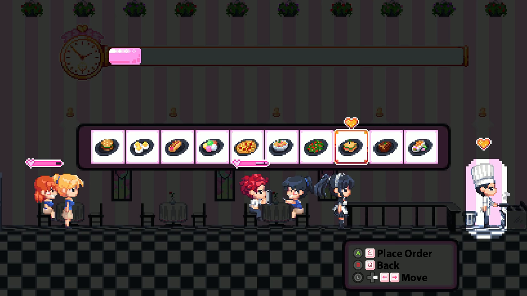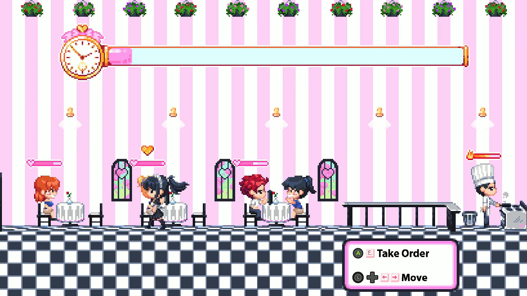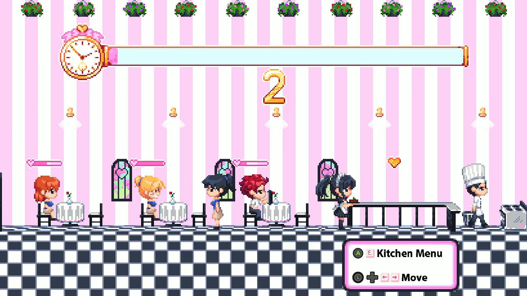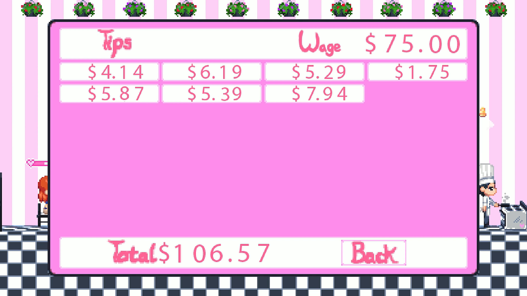Okay, you get that. And then I'll make the potato for you. That looks like a potato. It's either a steak or a potato. Either way, I think I'm screwed because I gotta make another one of those. Okay, you know what? I'm gonna neglect the other customer and give it to you because I think you're cute. Oh, $106.57. You guys know what I do. All right, so we banged out easy.